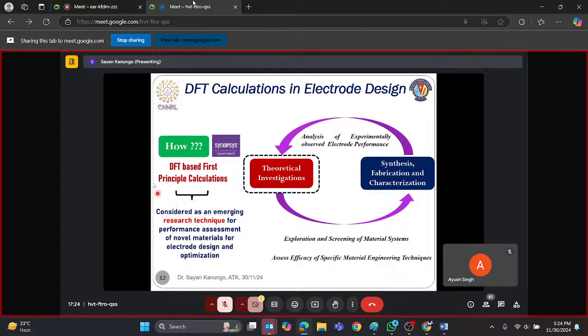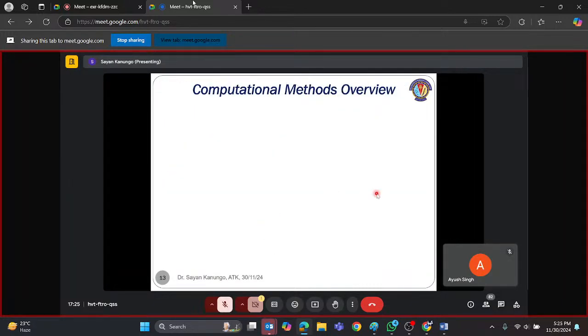And for this particular aspect, the most important properties that are associated with the 2D material based electrode design for ideal supercapacitor are the structural stability of the 2D material and the electronic properties of the 2D material. These two are the primary properties that any theoretical investigation will first aim to investigate. So we are going to elaborate on this aspect further.